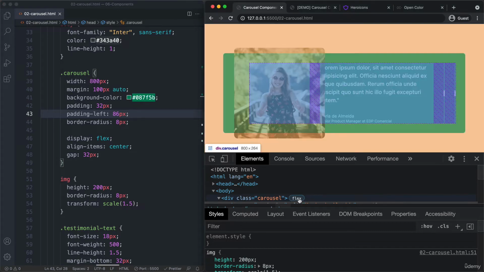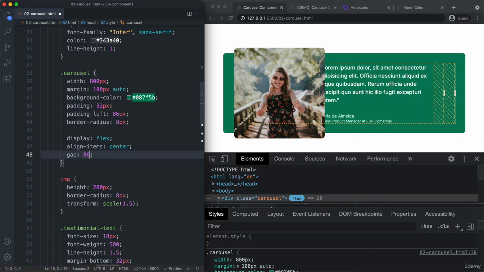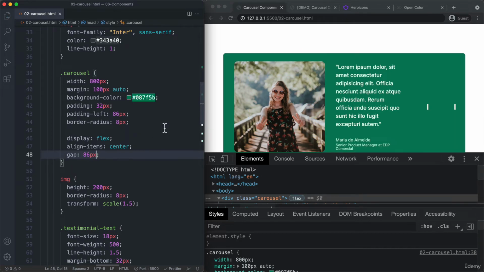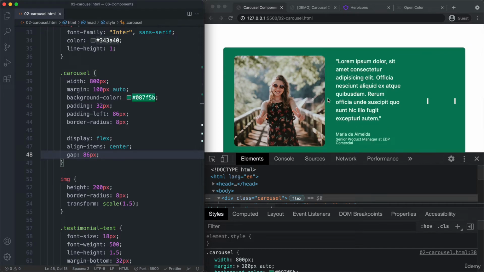So now if we take a look at that, like this, then the image used to be here. But then, of course, with the scaling, it now looks different. So it ends right here now. So of course we now also need to increase the gap because the image is also overlaying this text. So let's try to go also with 86 and see if that is enough. And well, it looks kind of the same here and here, doesn't it? Maybe it's a bit more here from the eye, but I'm not really sure. And so I will just keep it like this.